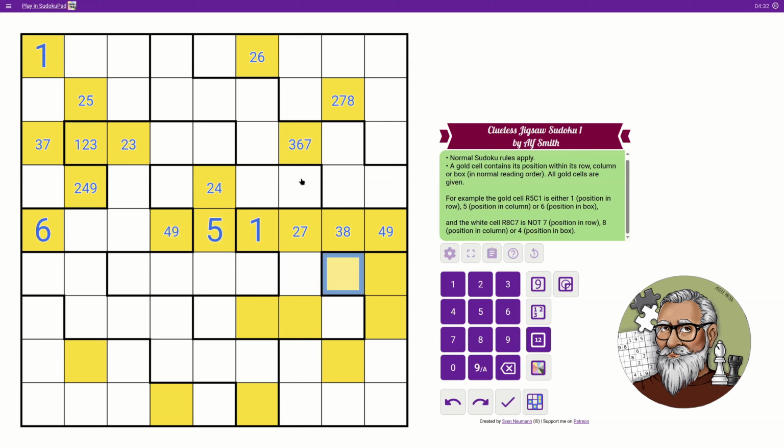Right, what about this one? It's 1st in the region, it's 8th in the row, and it's 6th in the column. This one is 2nd in the region, 9th in the row, and 6th as well. Right, this one. 6, 7, and which region is this? So it's that one. 4, 5, 6, 7. Okay, so it's 6 or 7.